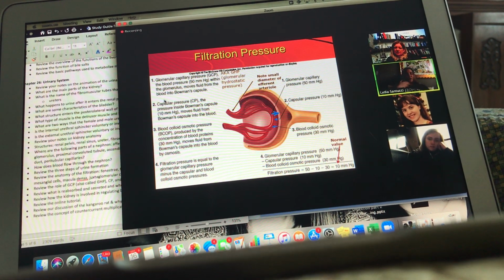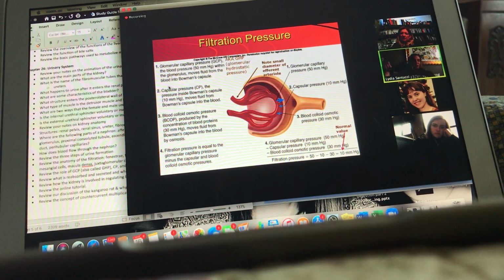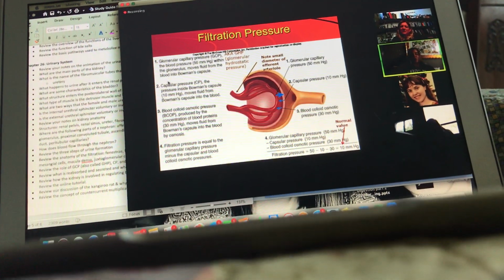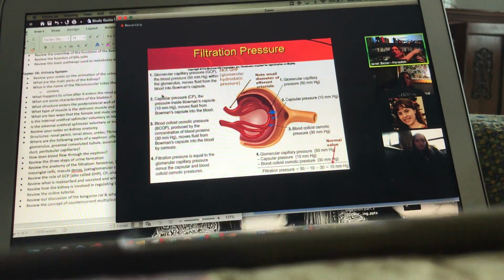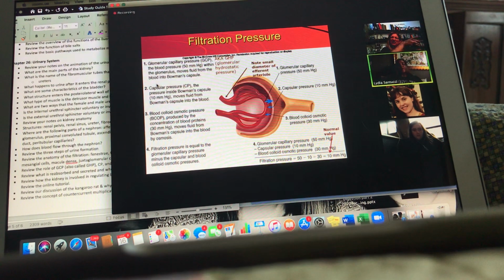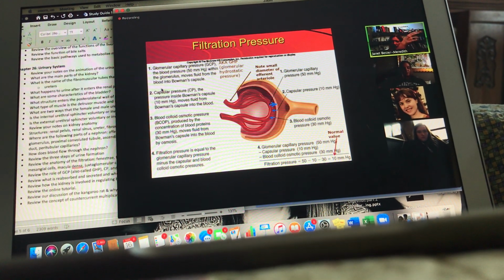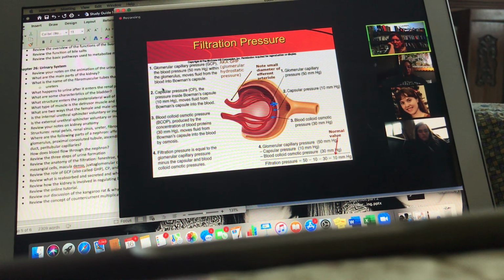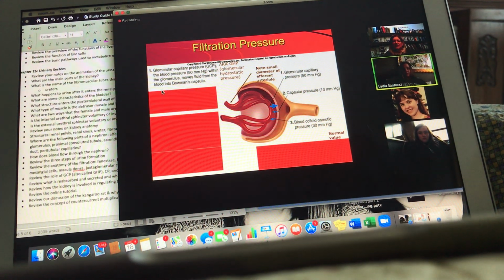So the blood colloid osmotic pressure is what's going back into the blood so that it balances out the proteins and stuff that's left? Yeah. Okay. Exactly that. Water and fluid. Some of the fluid is going to be pushed back just because there's osmotic pressure. Right. Okay. That makes sense. It doesn't want to be sludgy. We want to have water in there as well. And so the water is going to be pulled back in through osmosis. Okay. That's all it means. Yeah. So that's another thing to know.